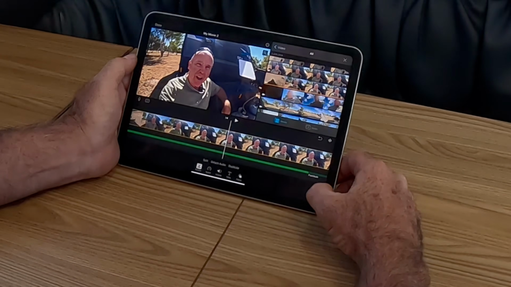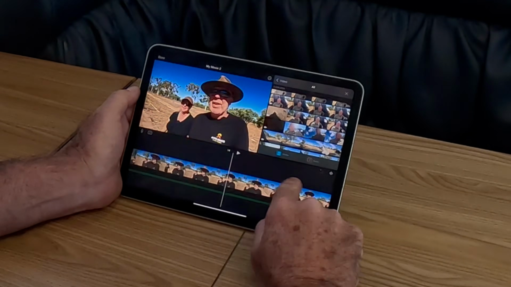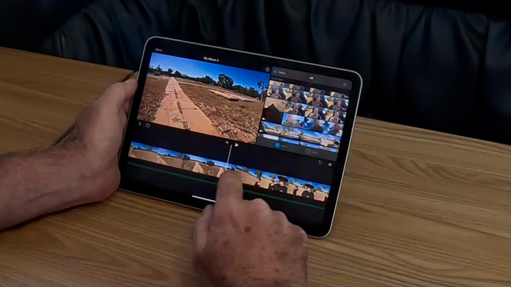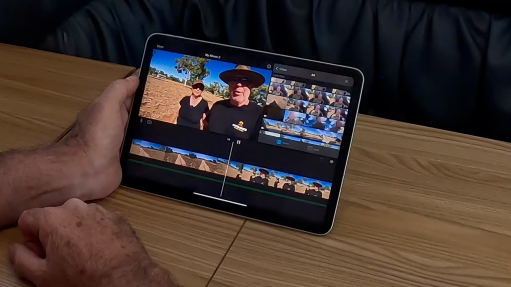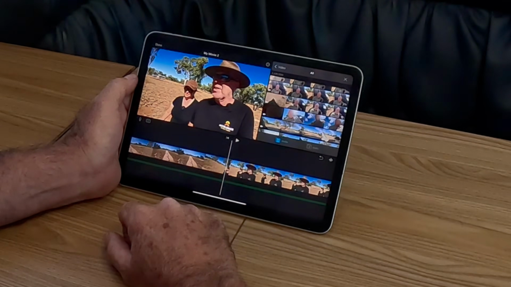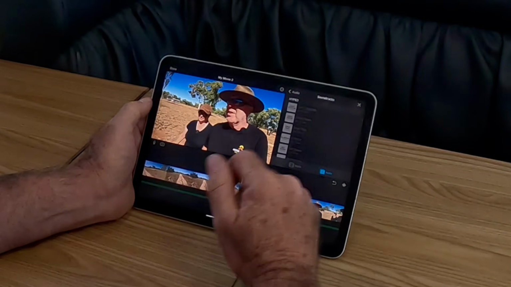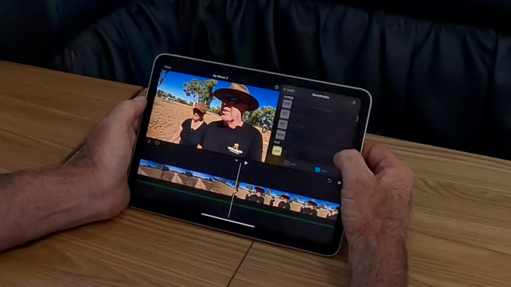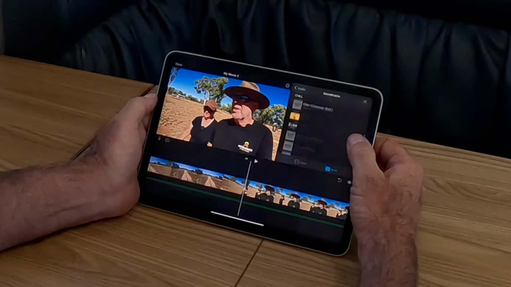And over the course of a couple of hours, I'm able to put together a video that flows. But if you want to check your flow as you go through, you just push play. It's really that simple. If I want to add some audio to the video, all I do is push the audio button, hit soundtracks, and then all of the audio that's supplied through the app will appear up here in the top right hand corner of your screen.